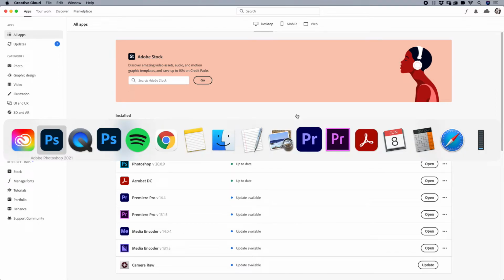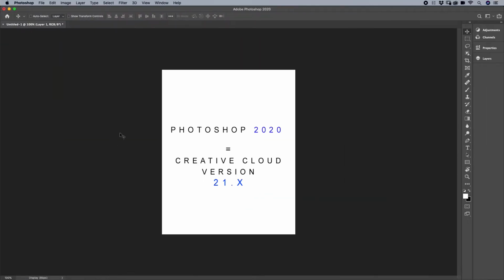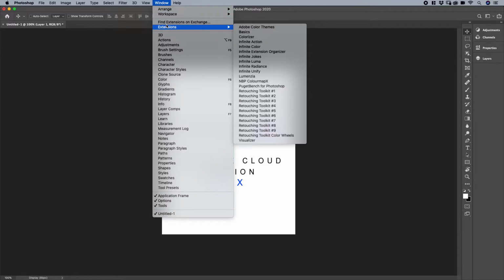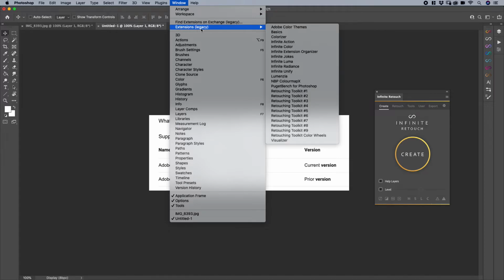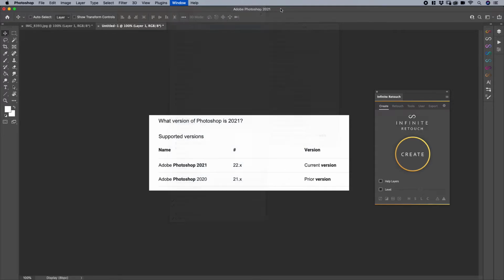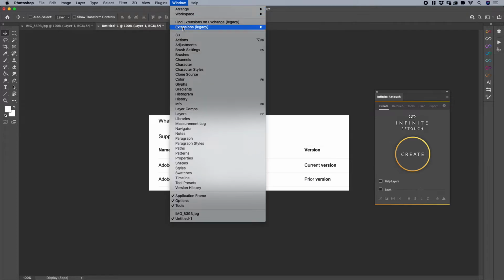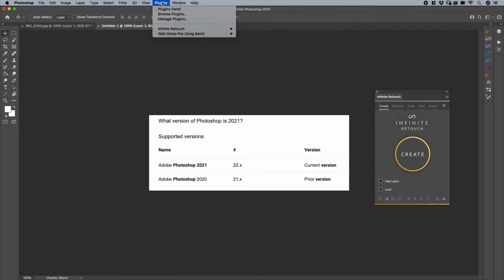And quickly to keep in mind, if you have any version that is not 2021, for example, I have 2020 over here, you'll see Adobe Photoshop 2020. It does not have the plugins menu. It has Window, Extensions. Now, 2021 also has extensions. So I'm on 2021 at the moment. I'm going to go to Window and Extensions, but you'll see that it says Legacy. So what that means is it's actually something that they're going to get rid of in future versions. So say Photoshop 2022 might not have extensions anymore. They're slowly phasing this out in replacement for plugins.